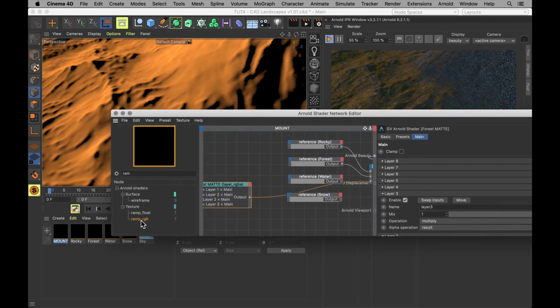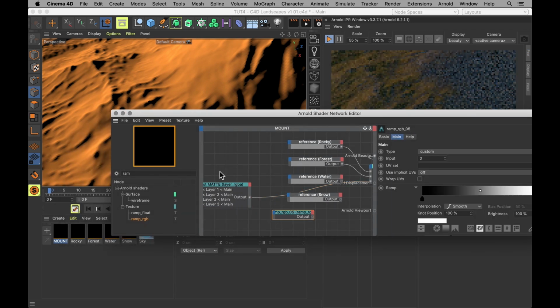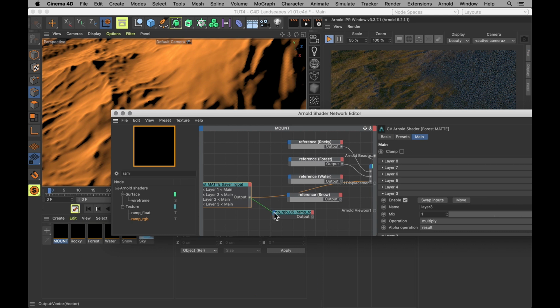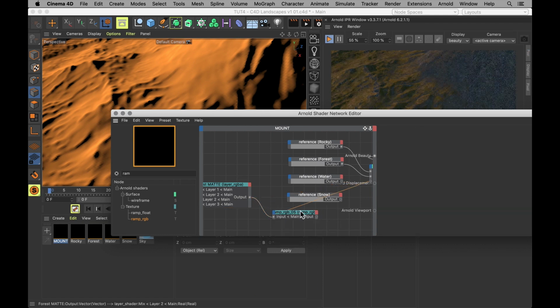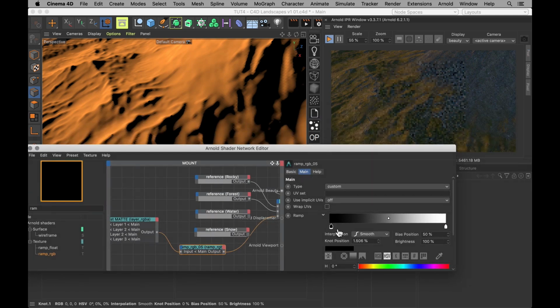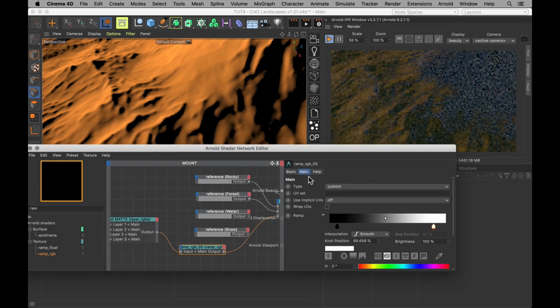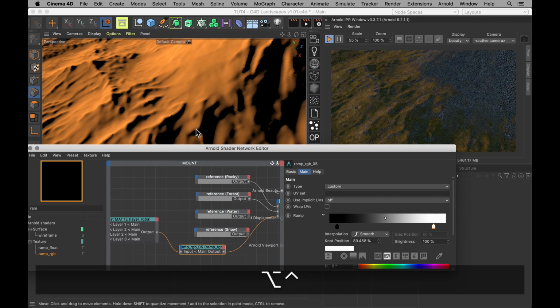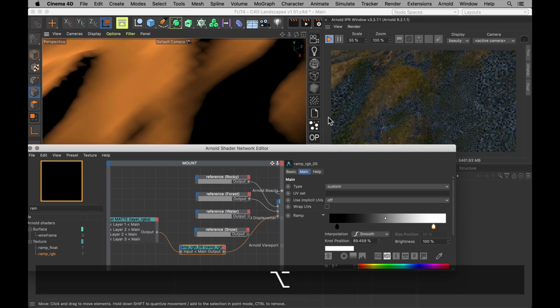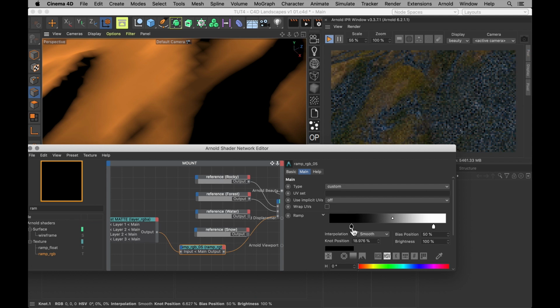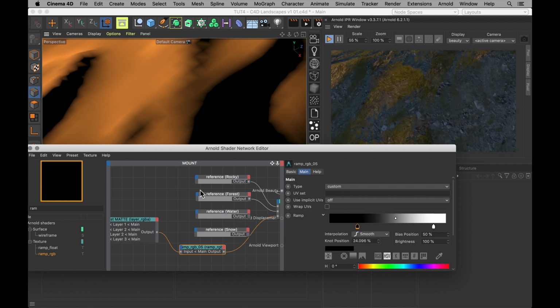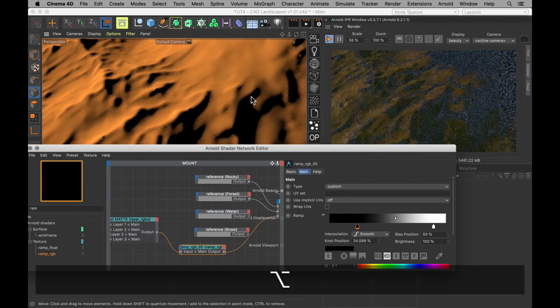So once again, ramp to the rescue. Let's plug the entire forest mat into a ramp before that's then used to mix the layers. And let's just crush that one a little bit, just so there's no fadey areas like these ones. Because in real life, things don't quite fade that way. Alright, so that's that for mixing those two materials.